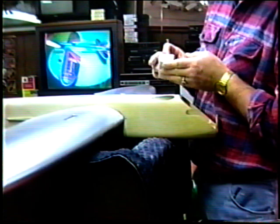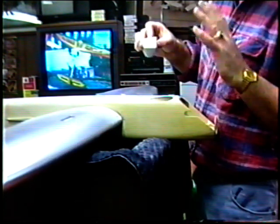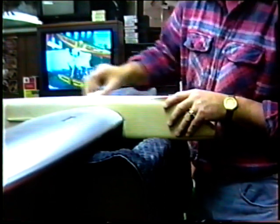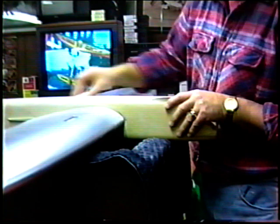I'll do that off camera, but always watch when a sandpaper gets a wrinkle in it. Lose it, get a new piece of sandpaper. A wrinkled piece of sandpaper does more damage than it does good. You can really put, I don't even want to say it, how much damage you can do, and especially if you're not watching.